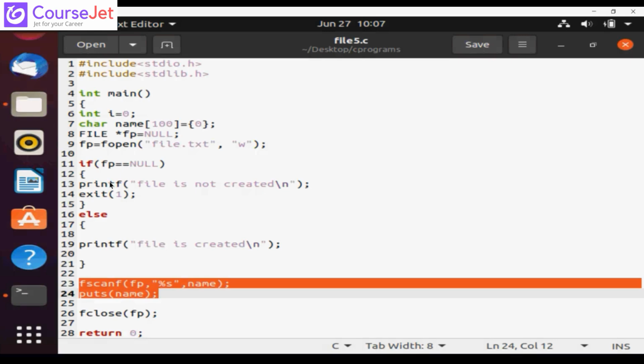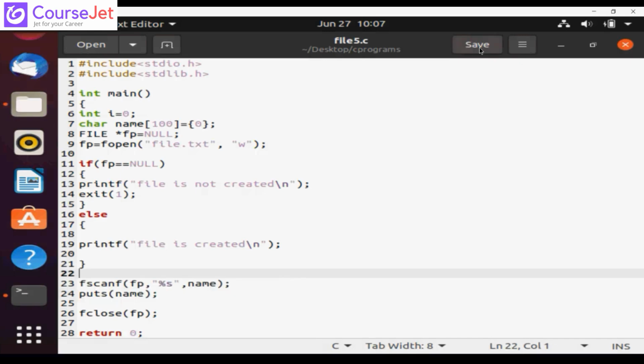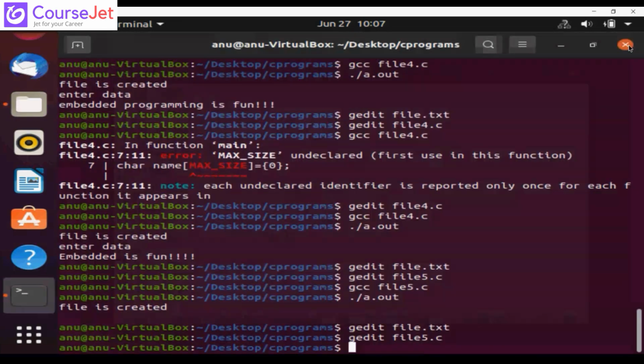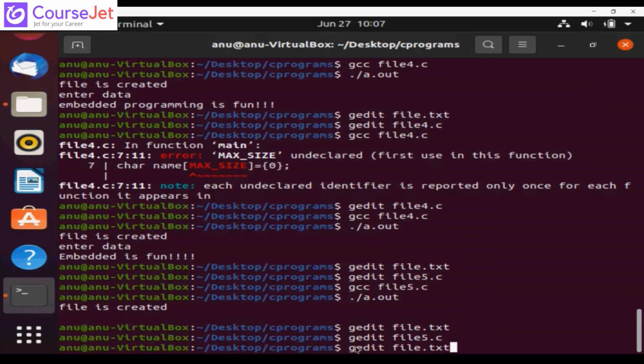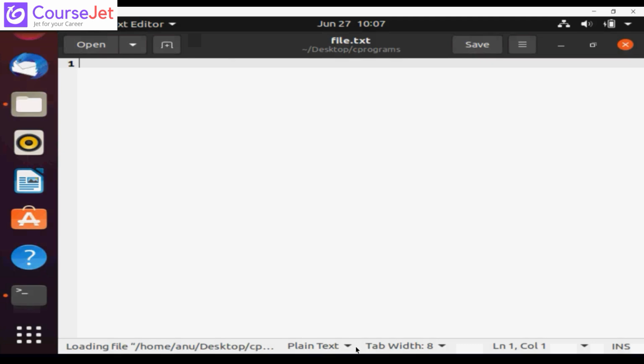So what I'll do is I'll just write some data here in my file. Either you write it directly in this, or this time we will do something like this, gedit .txt, and we will write some data here.